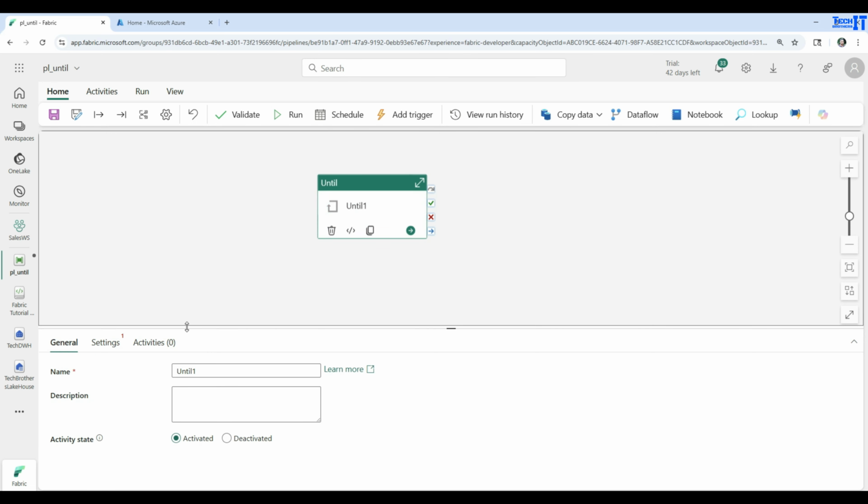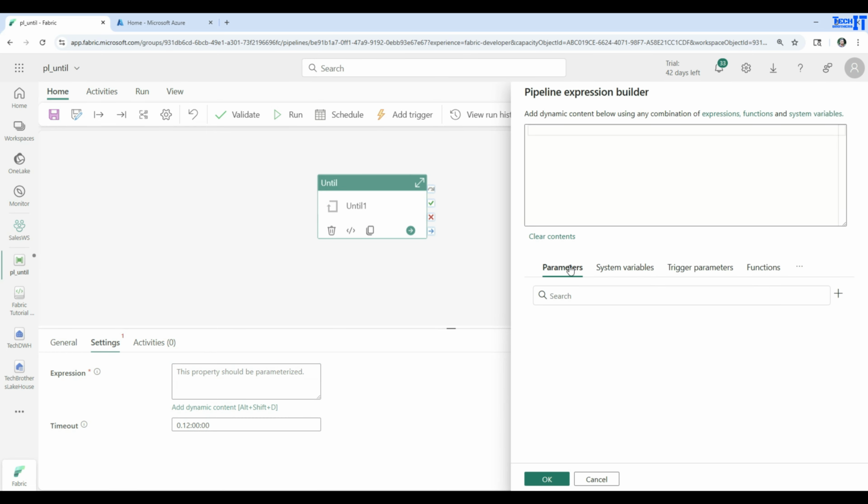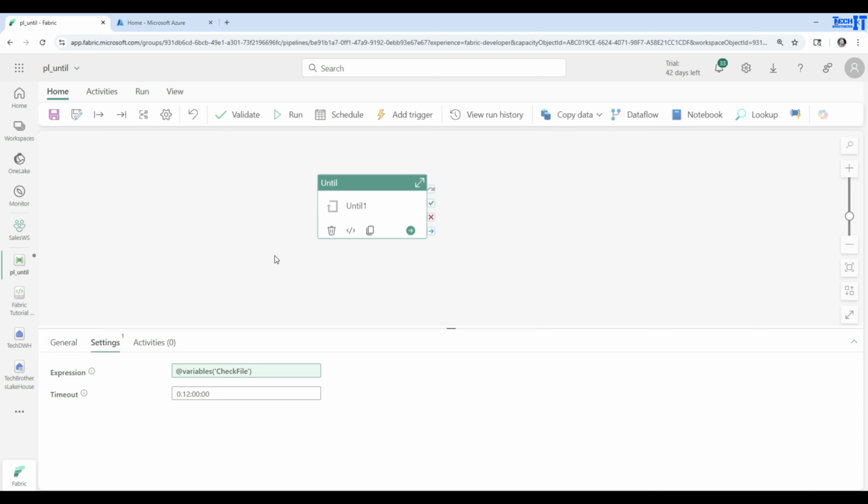Now let's go to the until here in the settings, and here you will use that variable. Look for the three dots right here, variables, and the check file. So we are going to keep checking: if the value of the variable is set to true, then until will finish. Otherwise, if it is false, it keeps repeating. And by default, when our pipeline runs, the value will be set to false.